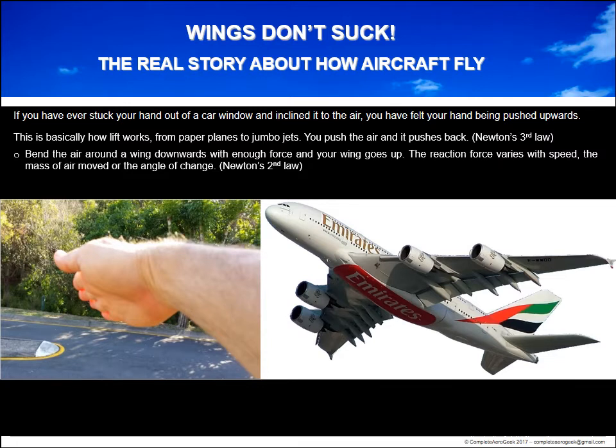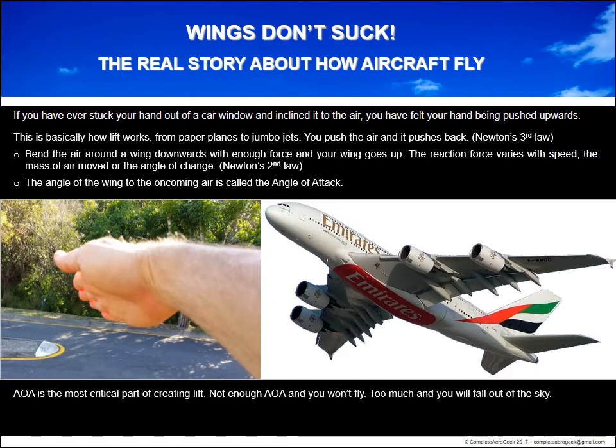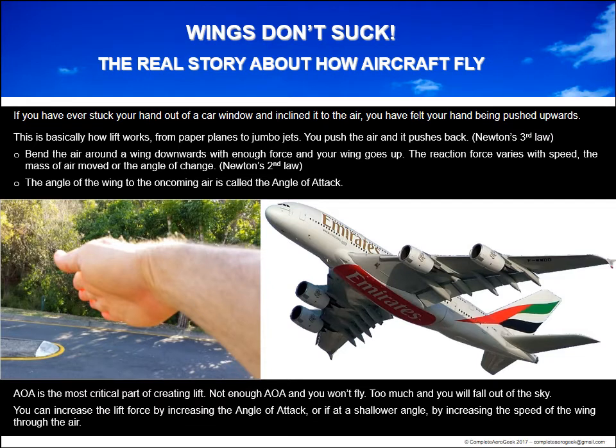The reaction force varies with speed, the mass of air moved or the angle of change. Newton's second law. The angle of the wing to the oncoming air is called the angle of attack. AOA is the most critical part of creating lift. Not enough AOA, and you won't fly. Too much, and you will fall out of the sky. You can increase the lift force by increasing the angle of attack, or if at a shallower angle, by increasing the speed of the wing through the air.